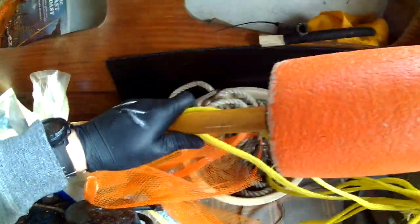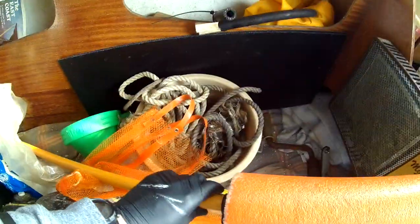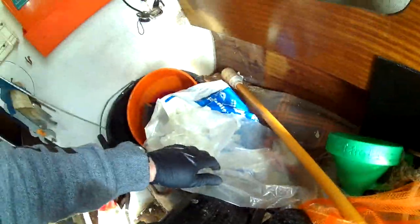I believe you call these a Dan buoy. You see this? Hangs off the back of the boat with the light, and it'll bob around and float upright in the water. It sits on that tube at the back of the boat. Here we go, we've got someone's nice little... Oh, I've got some overalls.